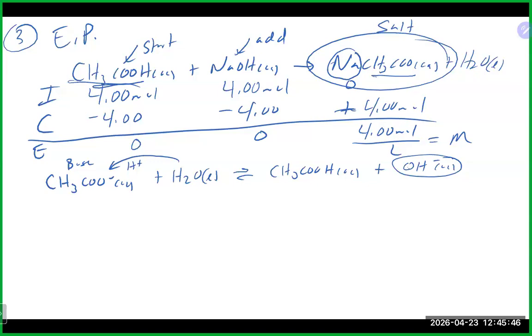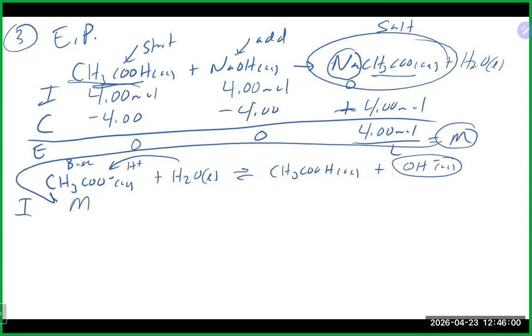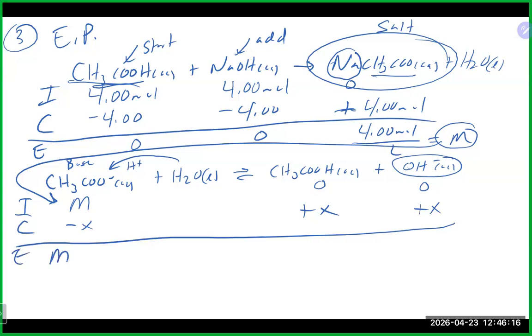So how do we do this table? Well, the importance of converting back to molarity, as I mentioned a lot along the way, is really important here because you need the molarity of this guy to start with, and that is where you get it. The equivalence point, the ending part of your first table becomes the initial concentration of your second table, and then this is going to be zeros. This is going to be minus X, plus X like normal. This is going to be molarity minus X, X, and X.